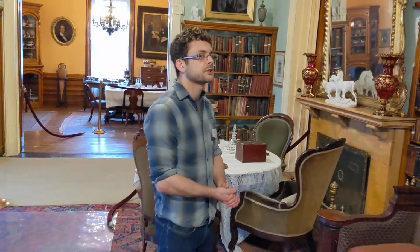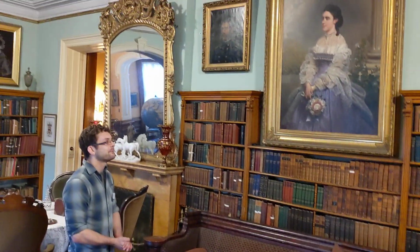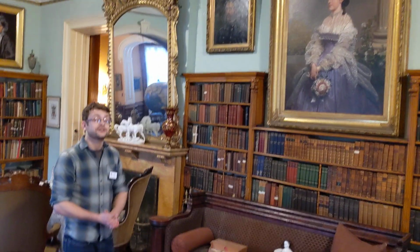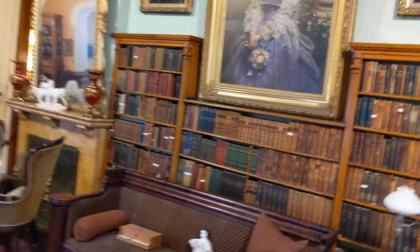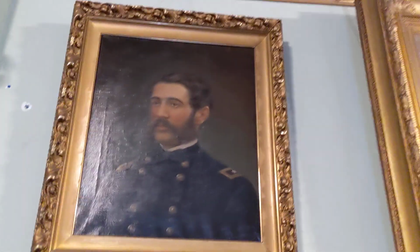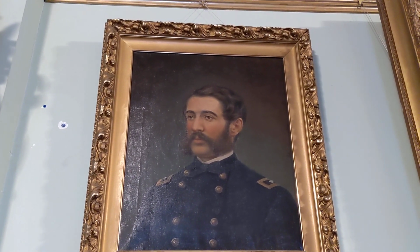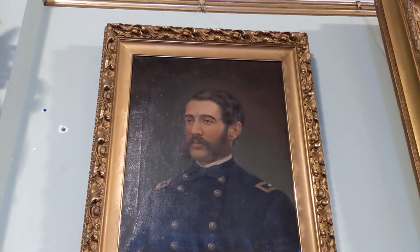And that's because this is a space of entertaining. So by including those symbolism, people would know not to ask questions about the subject of this portrait. Now there is one last Seward member who I forgot to mention. Will Jr. is not there on the night of the assassination attempt. And you can see his portrait to the left of Fanny. Now Will Jr. will serve during the Civil War, most notably in the Battle of Monocacy. He ends up promoted to Brigadier General for his actions on the battlefield that evening.